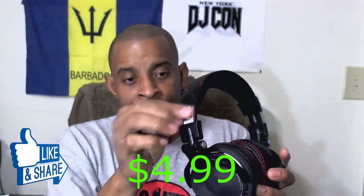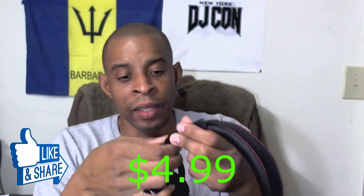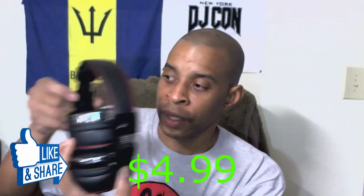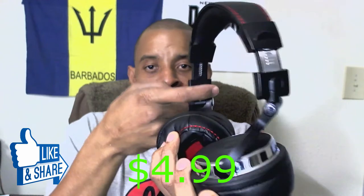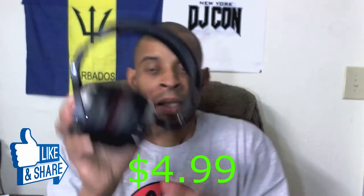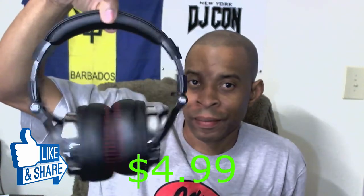Metal construction on the inside to stop them from breaking. I hope they sell the hinges separately in case they break so you can replace them yourself — the screws are right here, one on each side, you just unscrew it and swap in a new piece. These are on Amazon right now going for $44.99.